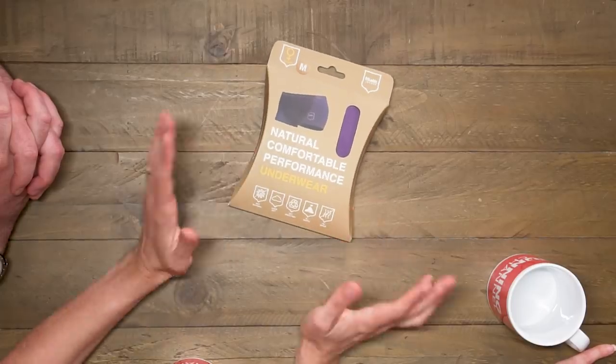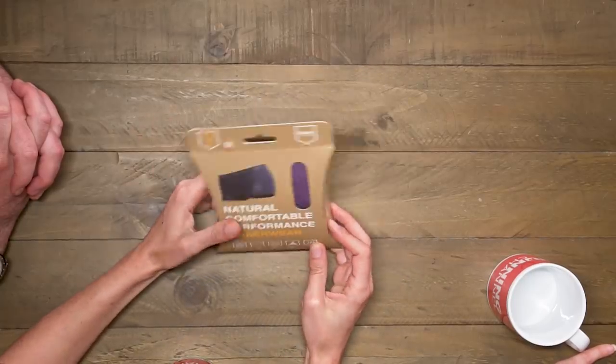So from socks to pants, yeah, underwear. So what have we got here, Kate? So these are performance underwear. These are a company called SueMe. Did you just say performance underwear? Well, that's what it says on the thing. Oh right, we're talking about running. Oh right, yes, we are.